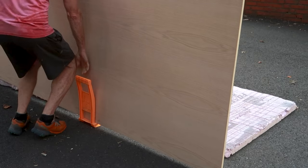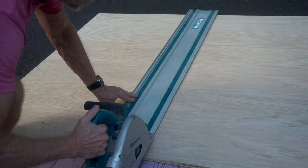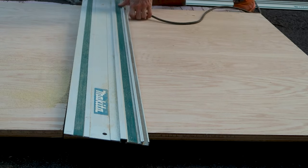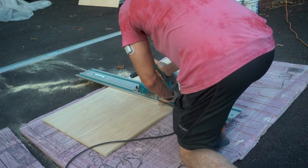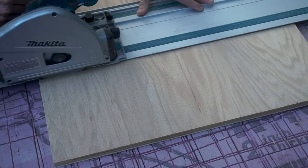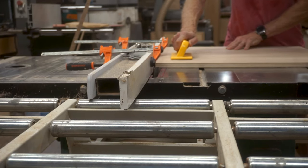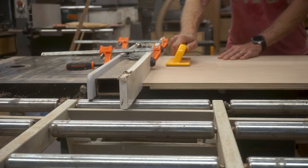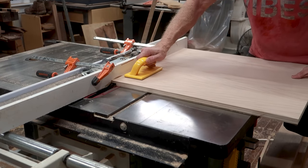Next, I'm cutting the material for the cabinet that will hold 4 drawers. Because this piece is smaller, I can cut the rabbets on my table saw, which is a lot easier to get repeatable results. In this case, I'm cutting the rabbets into the top and bottom pieces because the sides will not be exposed.